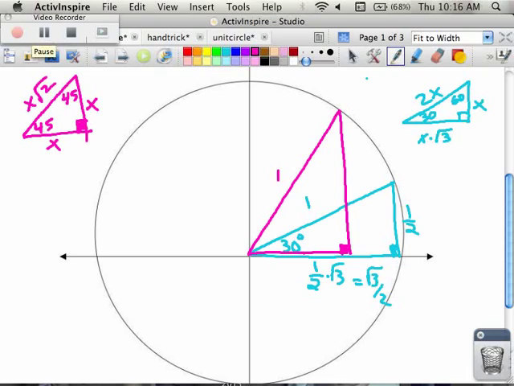If I'm looking at this pink triangle, and I want to go from the hypotenuse, which has an x and a square root of 2 next to each other, to one of the legs, how would I do that? Excellent, Tristan. I would divide by the square root of 2. So to go from this 1 in the pink triangle in my circle to the side, I would write down 1 divided by the square root of 2.